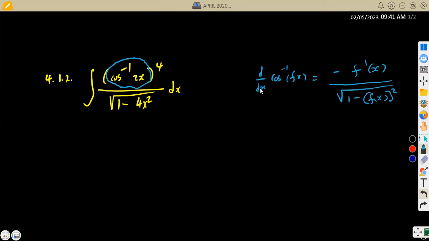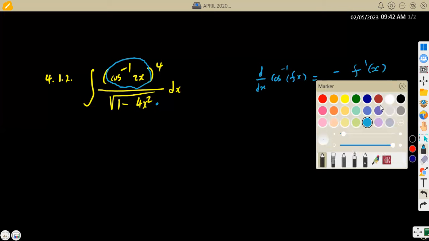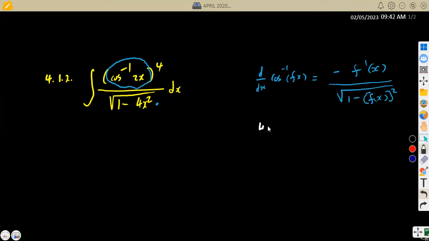It's going to be easier because we can tell that if we make this u and we find its derivative, it's going to give us something of this nature, which is similar to what we have here in the denominator. That enables us to cancel later on, because remember, the idea of the substitution method is that we are going to cancel, just like what we saw on the previous question. So we introduce: let u be equivalent to arc cos of 2x, which means this part is now u. Remember what we did previously.